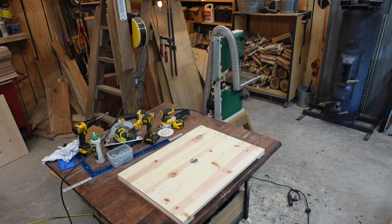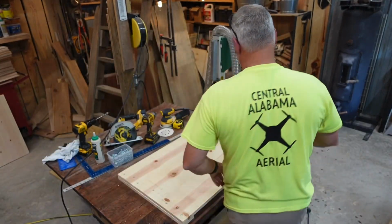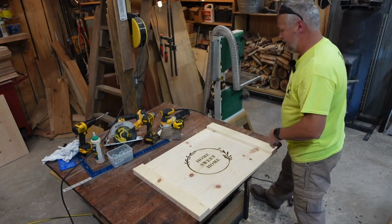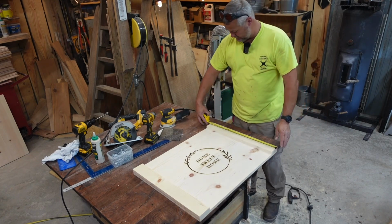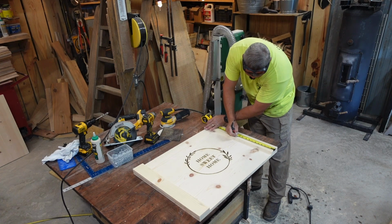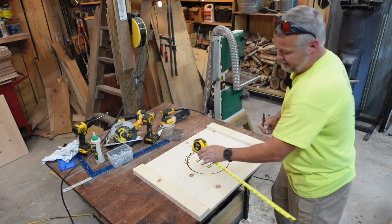Now, the next step is for the handles. And what I'll be doing on the handles is, this is 22.5 inches, so I'm going to come up 11 1/4. It will make me a little faint mark. I'm going to do the same on this side.